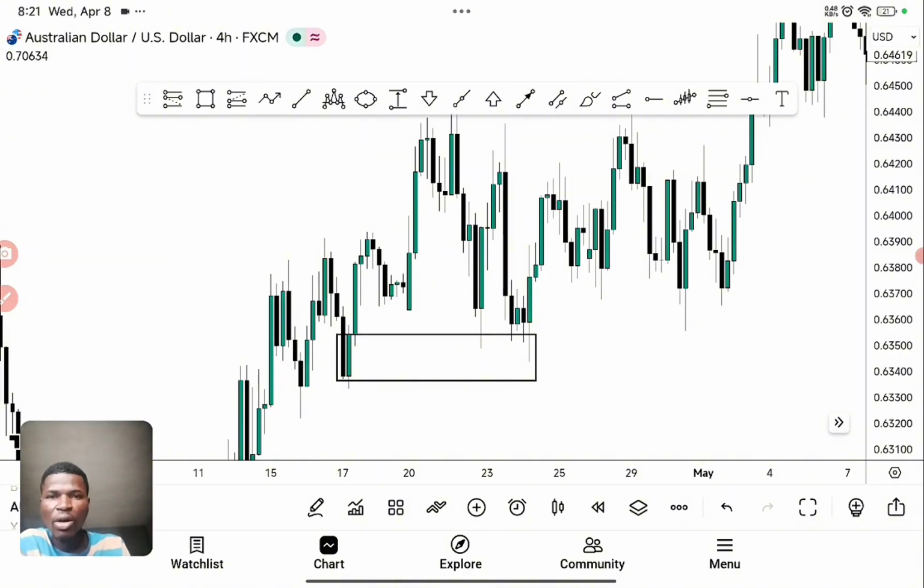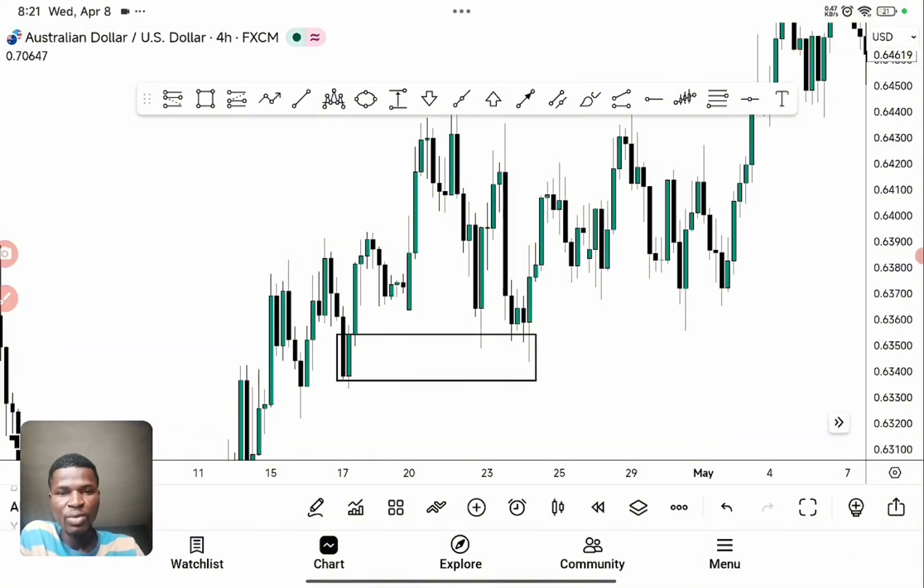When you see a long wick like this, it means the market got into a level and rejected it. It shows a wick, and the wick is long, twice as long as the body. This means the price is rejecting that zone. You see.